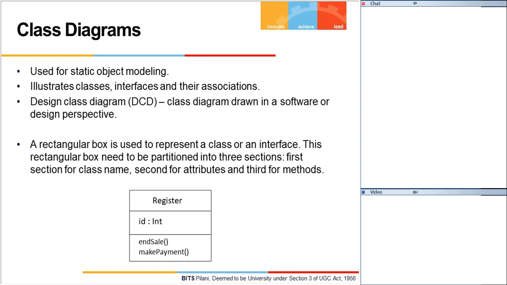A class diagram is a static diagram, right? And it is used to depict the system structure in a static way. The other diagrams, say the activity diagram or state diagram, are all behavioral diagrams. They depict the behavior of the system. Whereas your class diagram or your domain model, these diagrams are static diagrams. They depict the static structure of the system, right? The class diagram is also called the design class diagram or DCD, and it depicts the software classes, right?